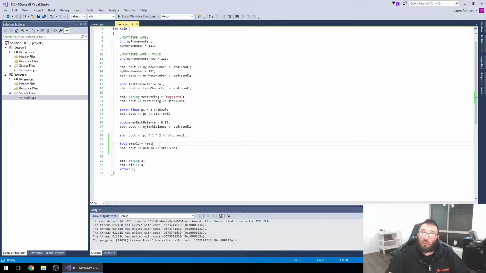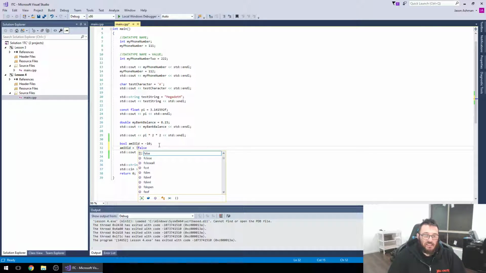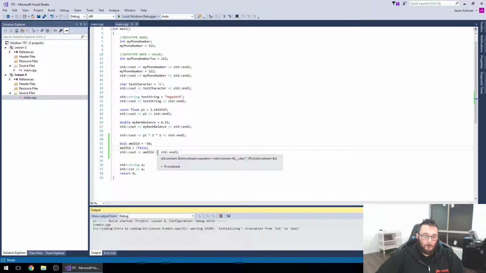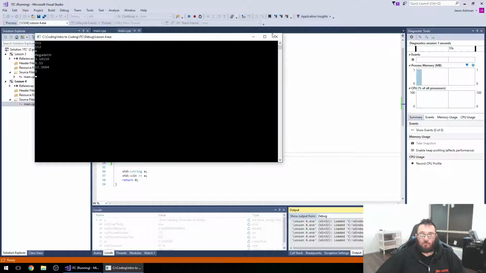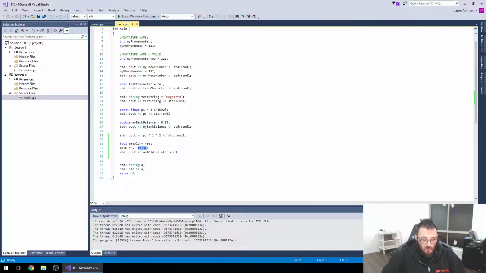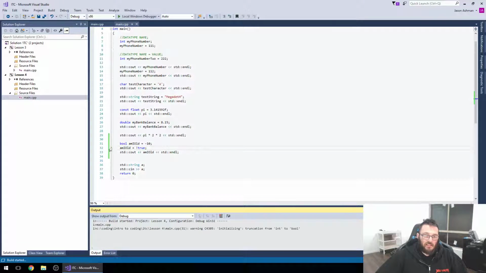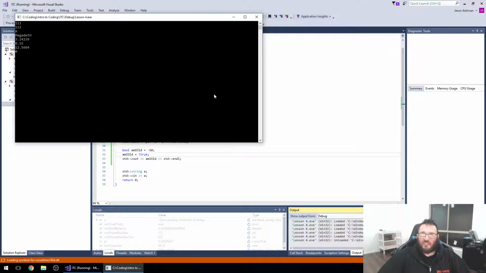But the good thing about Booleans is you can actually invert them. So if I was to go am I old is equal to not false, the exclamation mark being the not or the inversion operator in binary math, this will actually come out to be true. So it's true. And the same if I do it the other way, exclamation true, which is not true, which is false.